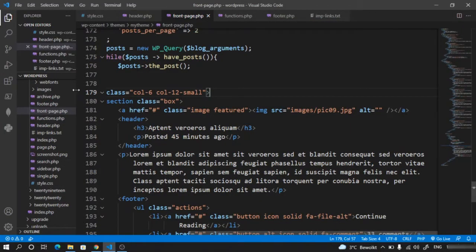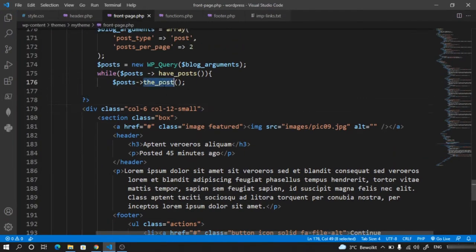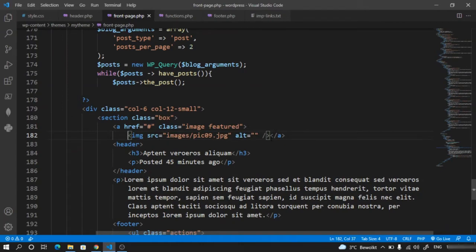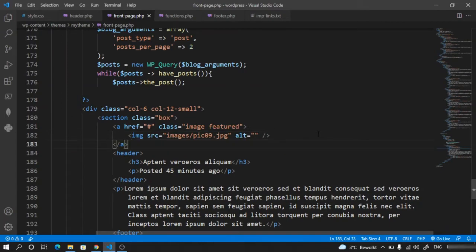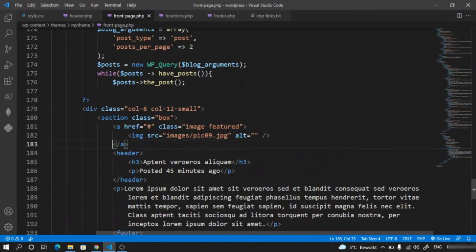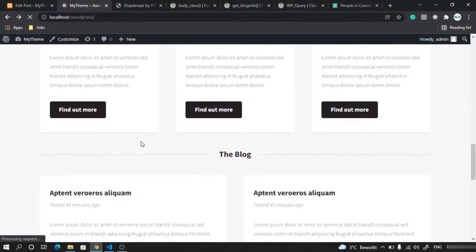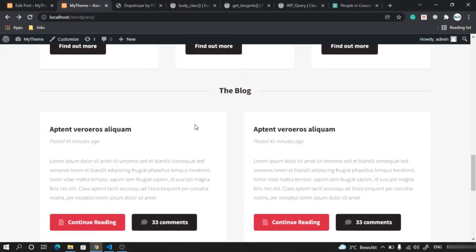Welcome. Now it's time for us to populate or display the data that we are getting in the post function. So the first thing that we want to do is this is our anchor tag. So here we have this image. So this is that image that we are seeing already on our screen, this image. So let me go ahead and let's refresh. This should show old value. Yeah, there is no image, that's why it's not showing.